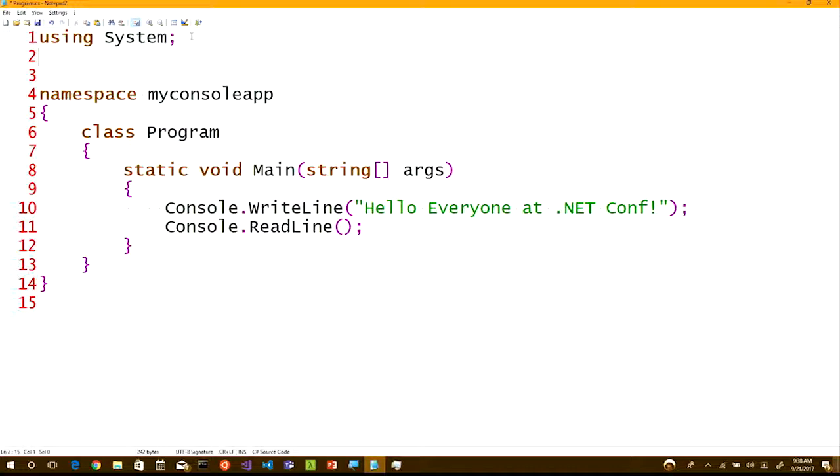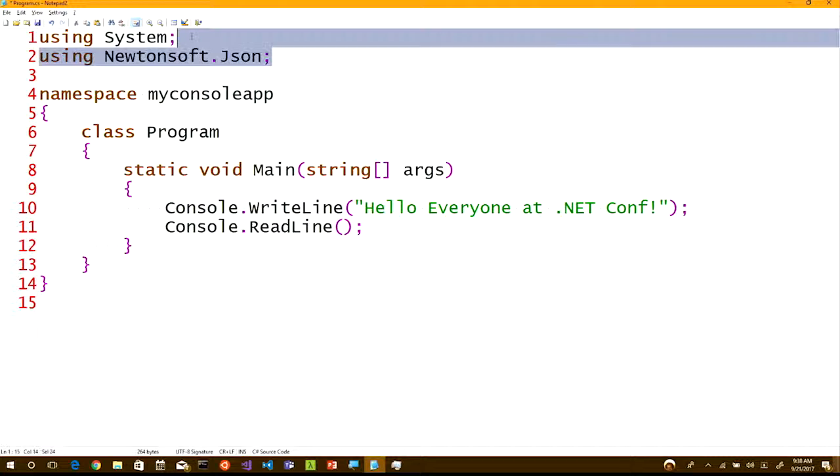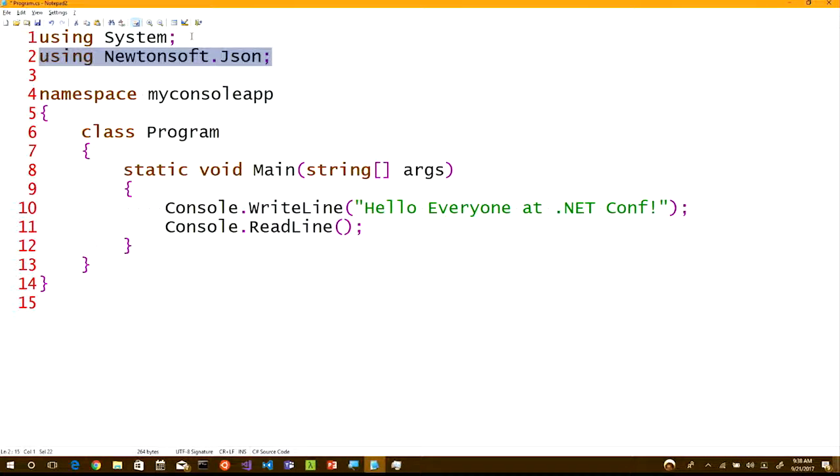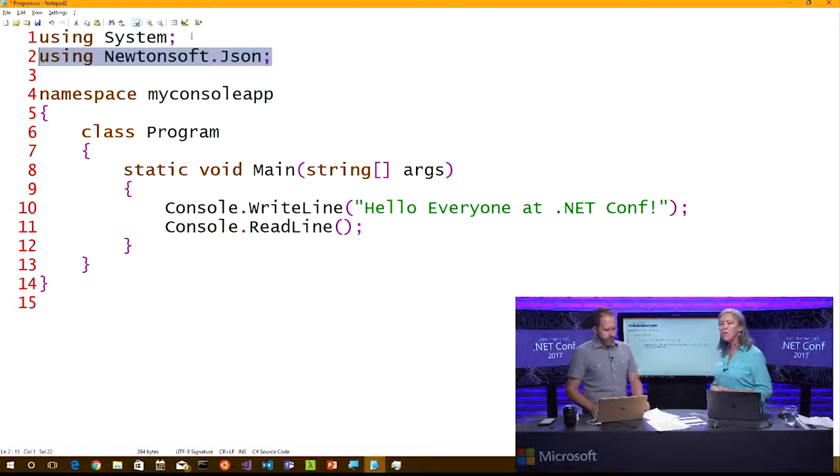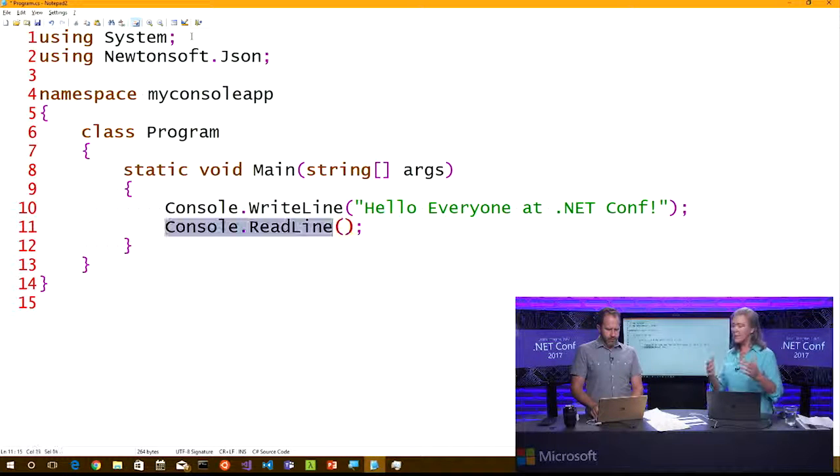So I'm here. Before we used System, which is the libraries that come with .NET. I'm going to say using Newtonsoft.Json. Let me just point out what this using is. We already told the project as a whole that we wanted to be able to talk to Newtonsoft.Json. That's what you saw in the project file. Coming here, we also have to tell this code that it's okay to use that. And it does a whole lot of things by making us say that a second time, including as you work with IntelliSense, keeping that in a workable manner. But you're saying, yes, in this particular code, I will be using that library that I've already told you I want included in the overall application I'm writing.